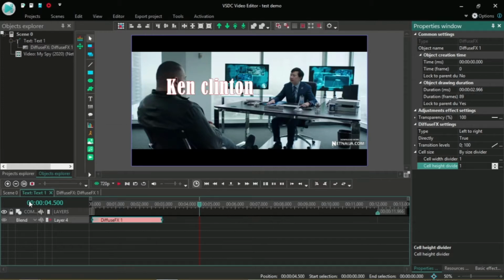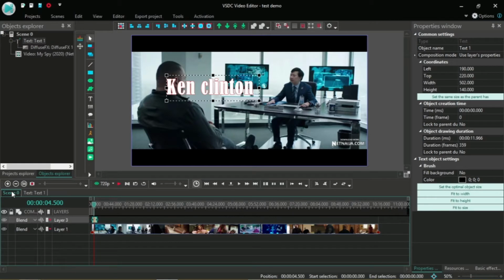So now, after applying the diffuse effects, we'll be looking at one other tool which many YouTubers use in most of their videos. So another one is the cutting and the splitting. Maybe you've created several video parts or several video segments. Then you discover that you need to cut out a particular part perfectly. There are some video editing softwares where you cut out the part. Then whenever the video is playing, it actually shows that this part was cut, because it kind of freezes the frames, then it resumes.